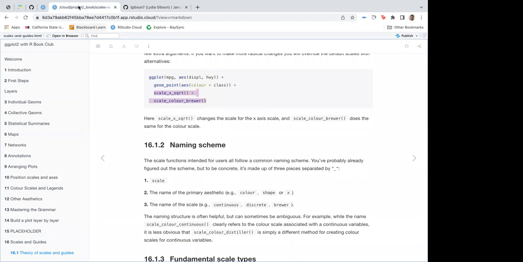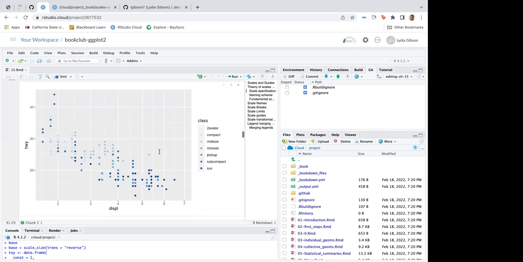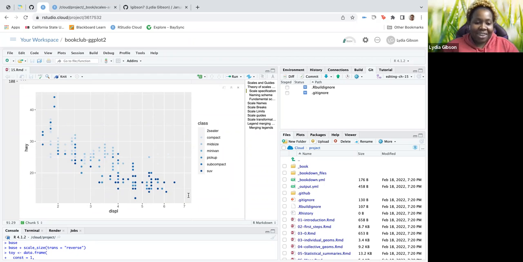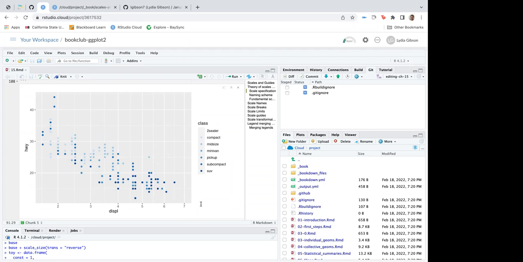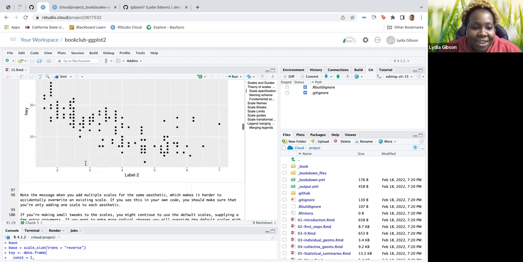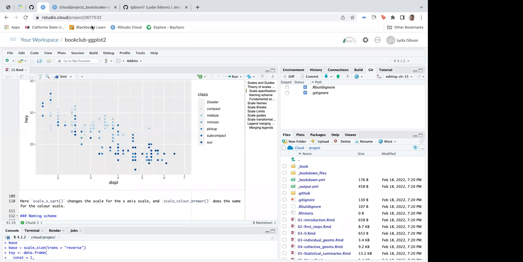It changes the spacing. The numbering doesn't change, but the spacing changes. If you look, the distance between 2 and 3 and the distance between 6 and 7 are not the same. Oh, okay. Now I see what you mean. It's similar to a log scale that would change the spacing, but it keeps the numbering of the original aesthetic. Oh, okay. Yeah, because I was looking at it, I'm like, okay, now it makes more sense. Yeah, because it lessens the size. Okay, thank you. Yeah, because I kept looking at it, I'm like, I don't know what's changed.